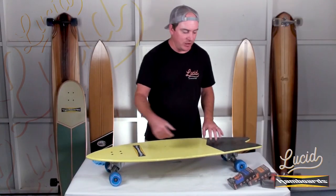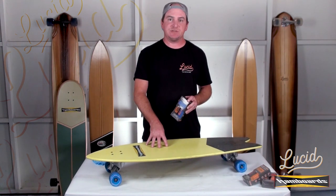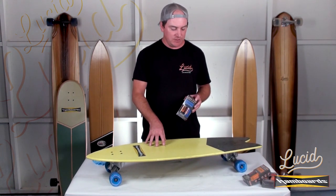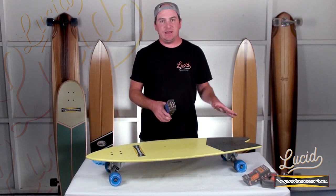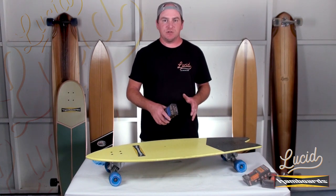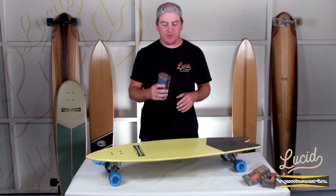In today's demo I will be using the medium grip. Like I said before, it's the closest that comes standard on all the handboard decks that go out, which is why I'll be using it in today's demo. The light grip is good as well. The heavy — again, not great for bare feet. So if you ride barefoot a lot, stick with the light or the medium and you'll be good to go.